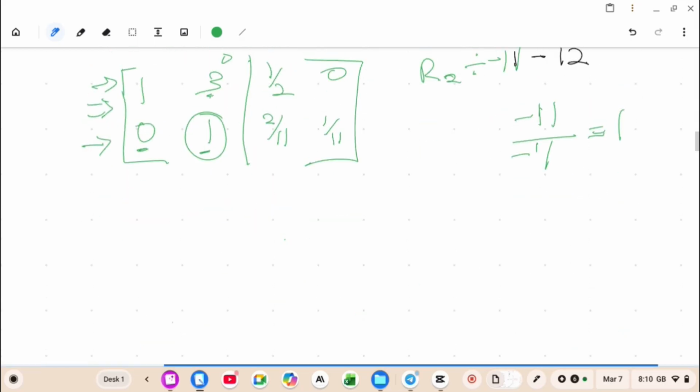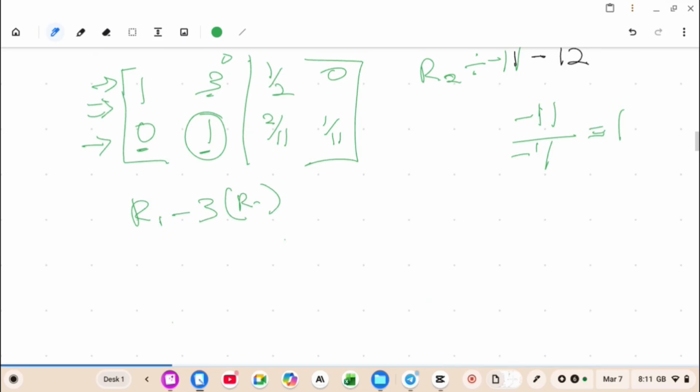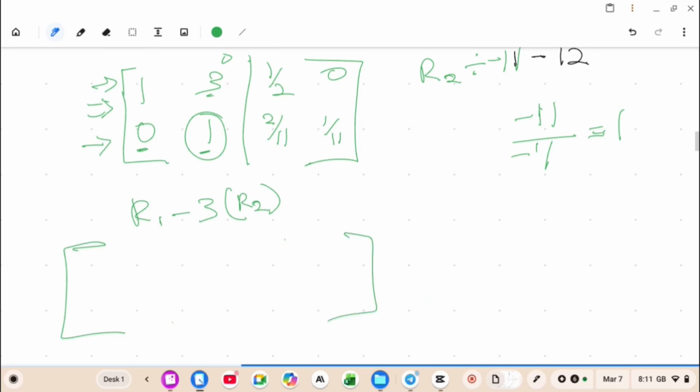Okay, so we are turning this 3 to 0. So we quote our formula. We said row 1 minus 3 multiplied by row 2. So this is the formula we are using. So we have 1 here. We said minus 3, so 3 multiplied by row 2. And row 2 here is 0. So you see, we multiply 3 by 0, you get 0. 1 minus 0 is the same 1. So you have our 1 here.